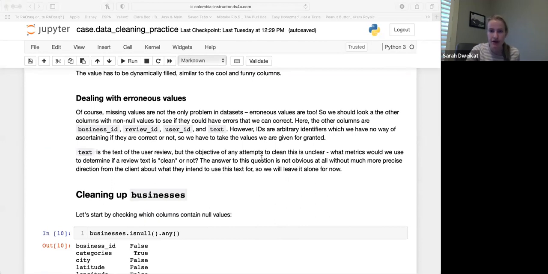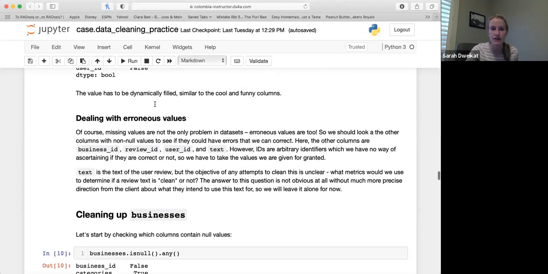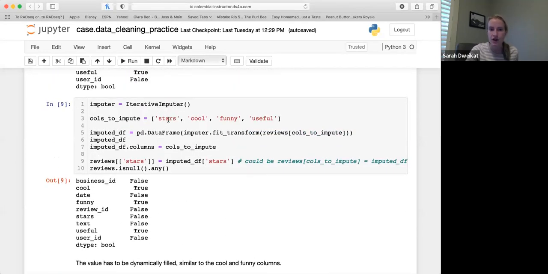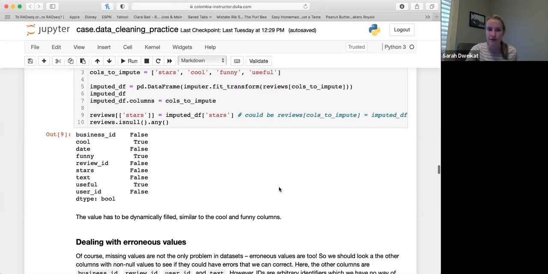And there's a question of filling stars with, I think, categorical interpolation. All of these are numbers: stars, cool, funny, and useful. In this case, they're not categorical variables. They are actual numbers. They were ranked as a 1 through 5. So that's why we're treating our data this way. It would be different if those were words, like strings, but here they're numbers. So all of these were ranked as a 1 through 5.